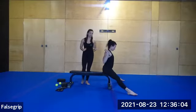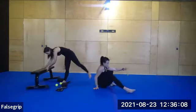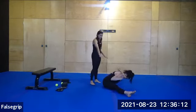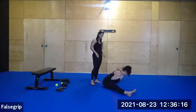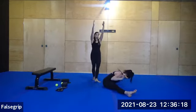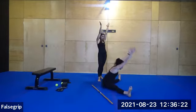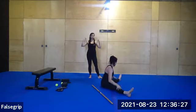If this is quite easy for you though, we're going to take this to the floor and work through a pancake. Good morning. So legs out in a straddle, and then it's the same motion here, slight anterior tilt in the hips, and she's coming forward. She doesn't need to use the stick. If she prefers to work with her arms overhead, she can do that.